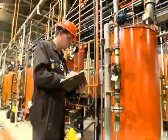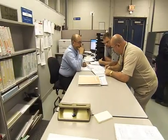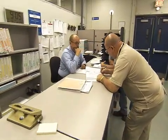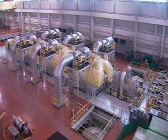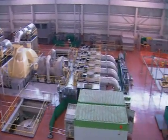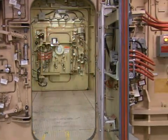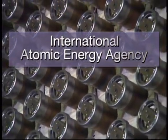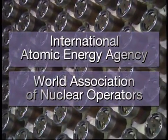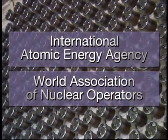OPG is proud of its systems and its people who ensure the safe operation of our nuclear facilities. And you don't just have to take our word for it. CNSC has its own independent inspectors on site, and it constantly monitors every phase of our operations. As well, OPG reactors are given regular checks and inspections by international agencies, such as the International Atomic Energy Agency and the World Association of Nuclear Operators. Our goal is to consistently meet or better every independent standard.